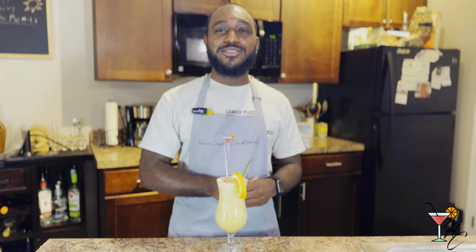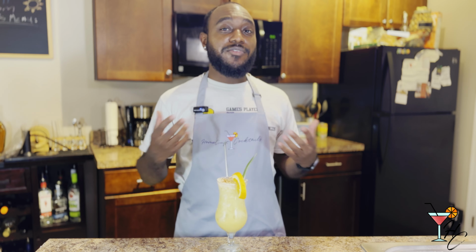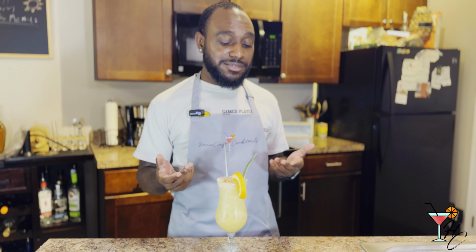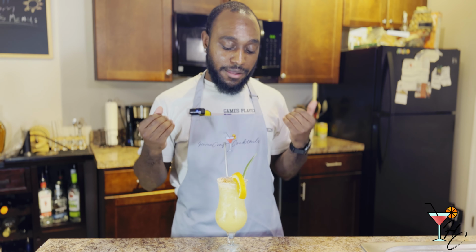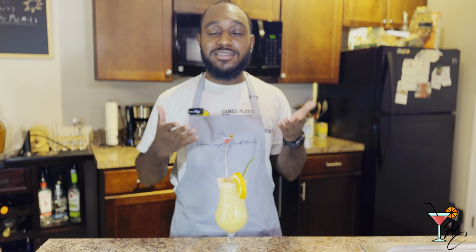Oh yeah, that's good. That's really good. So first off, if you're a fan of pina coladas, you will like this drink a lot. It's essentially the same drink, but you're just switching out the lime juice in a pina colada for orange juice in the Painkiller. Other than that, they're largely the same drink. So they're just cousins of each other.